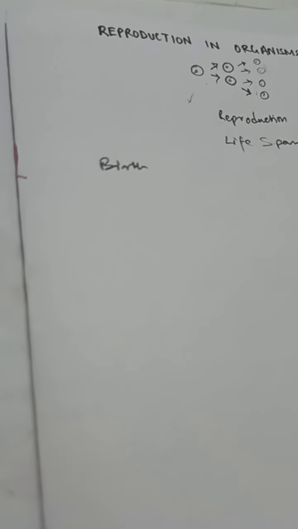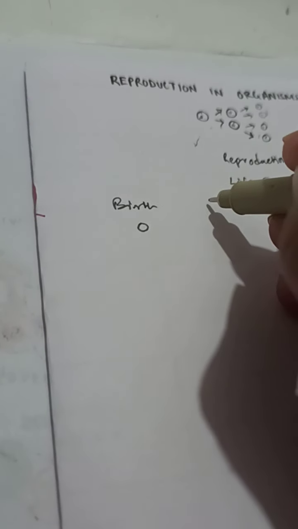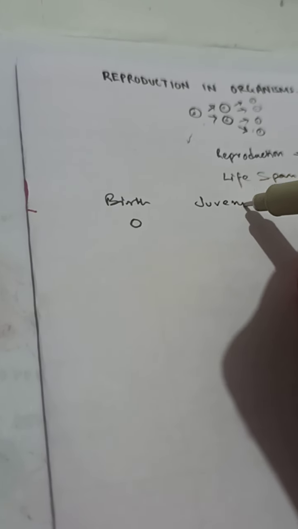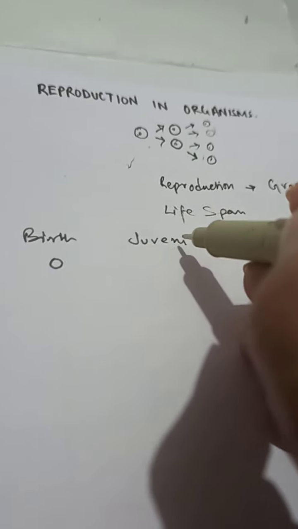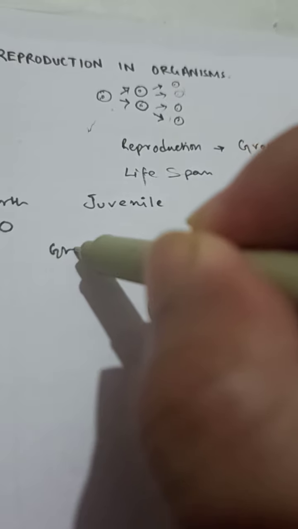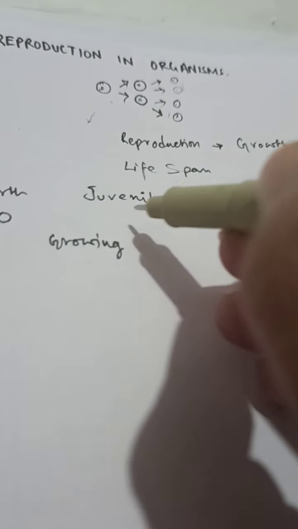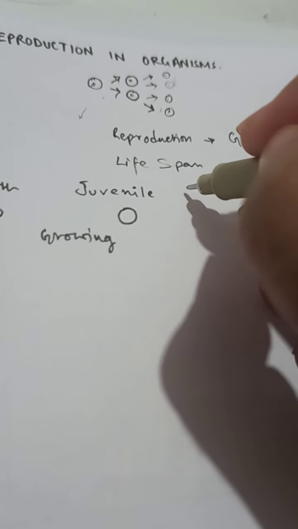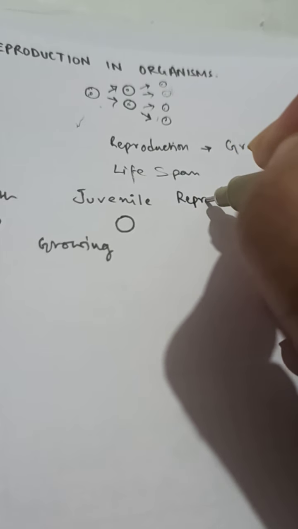So once the individual is born, it starts existing there. Let's say it's of this much size. In the course of time, it goes through the phase of growth, which, considering reproduction, is the juvenile stage. The juvenile stage is the stage where this individual is growing. After growing, it becomes bigger to the desired size. Then it becomes reproductively active.